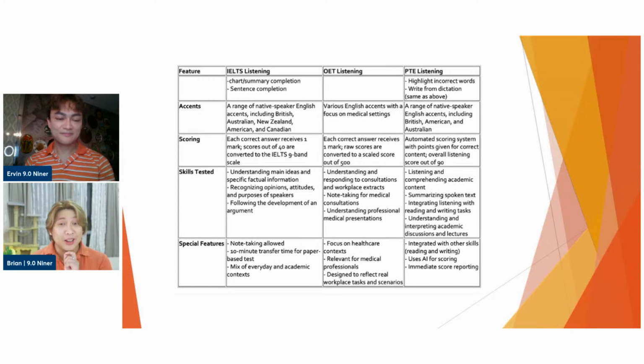And when you're taking IELTS on computer, don't you know that you will get a feature there that you can highlight items that you're unsure of so you can go back to them at any time during the entire course of your listening examination, which is kind of different from when you're taking the PTE listening because it's so stringent. When you click the next button, it's over, it's done. You will be moving on to the next item.